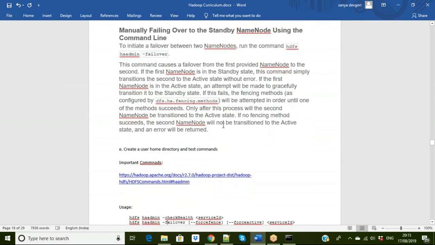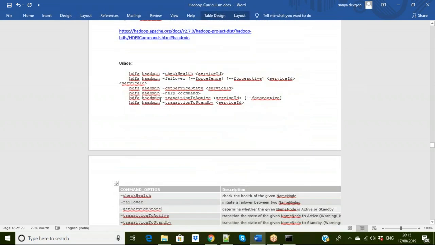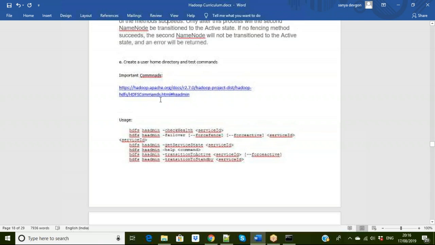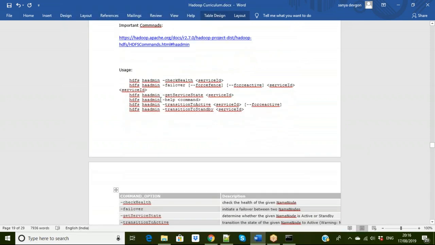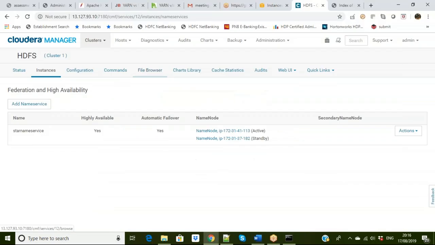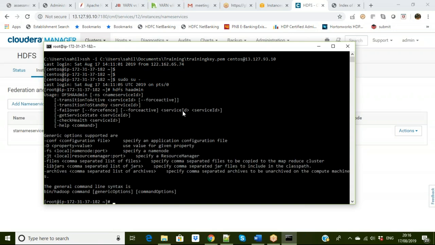So I've already discussed the fencing methods. All right. Now let's quickly discuss some of the basic and important commands that we have. We already discussed haadmin failover. Similarly, we have other commands related to haadmin as well. If you just type hdfs haadmin, it will give you all the available commands.